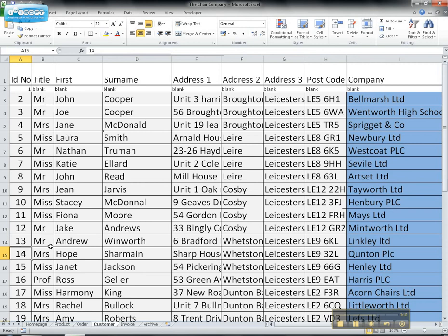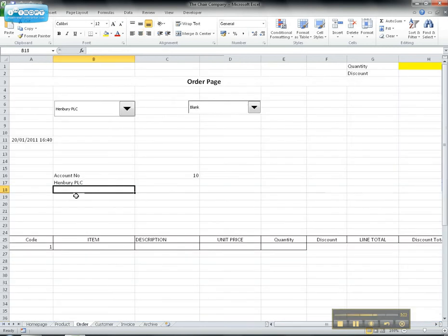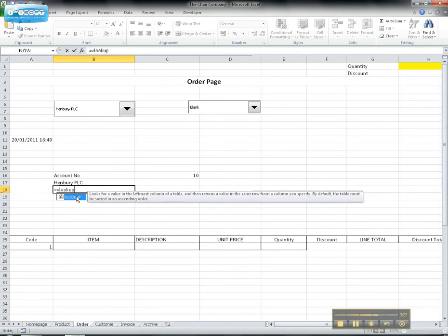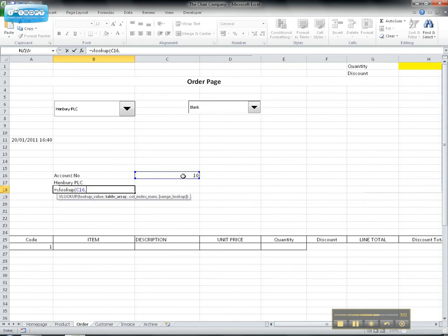is in column 2. So I'm going to go back to the order table and insert the Vlookup function again. Equals Vlookup, open brackets, select the number 10 in this case, comma, name of the table, Cost Table, and this time the column number, which is 2. Close brackets, press enter, and as we can see we have miss. Now I would repeat the process till the entire address is complete.